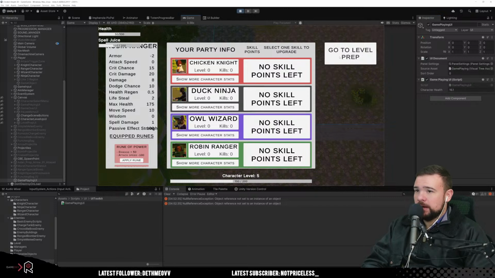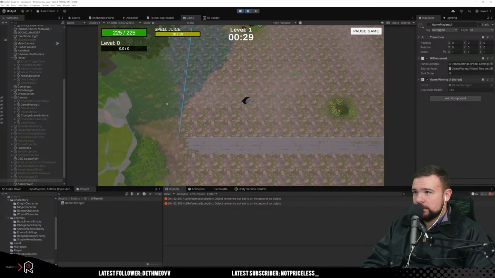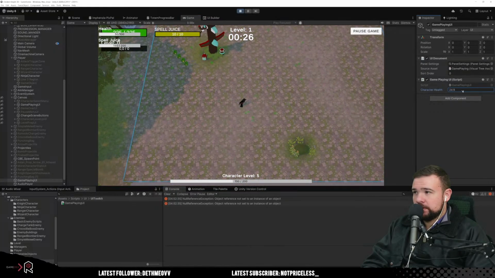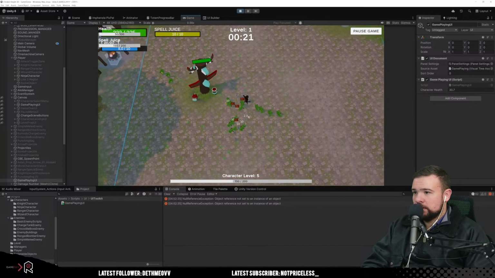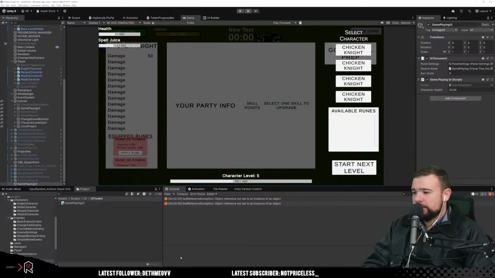Okay, is that maybe because this UI could be in the way now? Let's just pause, but let's switch it on again. If I move this around, okay, so that doesn't work.